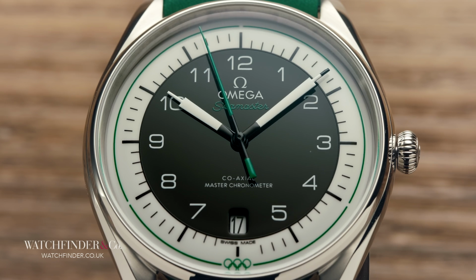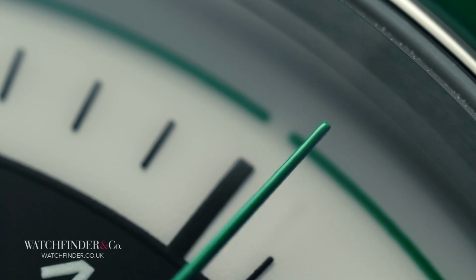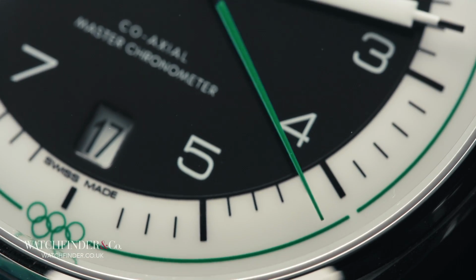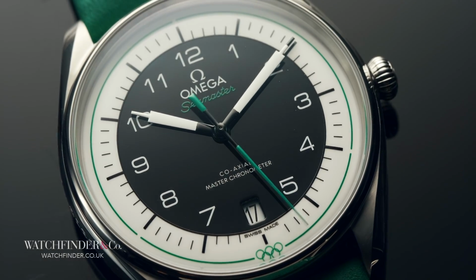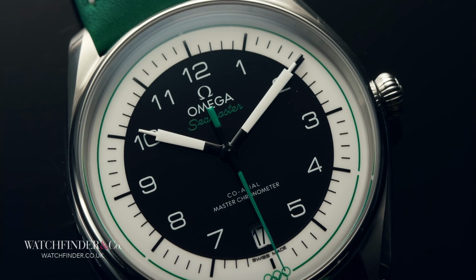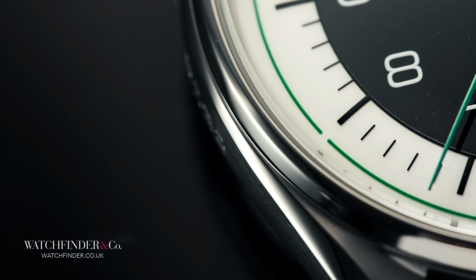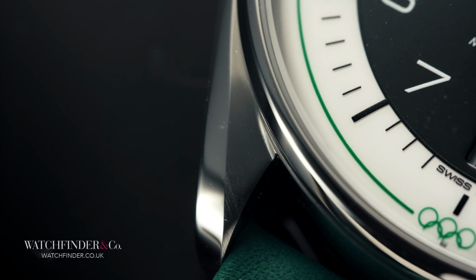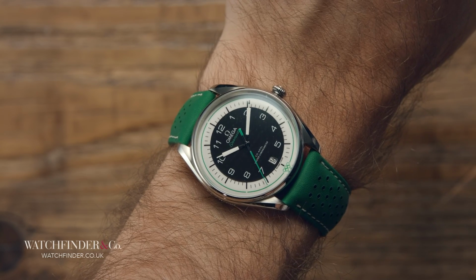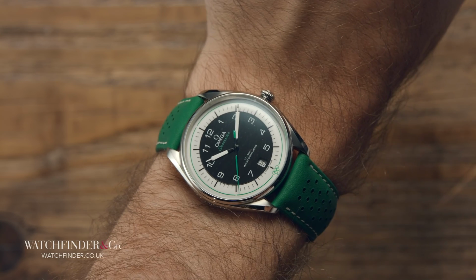Beyond that, the inverted dial centre, contrasted by blocky hour and minute hands and patrolled by a colour-coordinated second hand, is just different enough to stand out amongst the noise without being so different that it's try-hard. And none of this is spoiled by poor decisions like an oversized case or lumpy bracelet. At just 39.5mm across and about 11mm thick, with a slim bezel and appropriately downsized lugs, the case avoids the common sin of being weirdly proportioned, leaving the Olympic official timekeeper feeling just right.